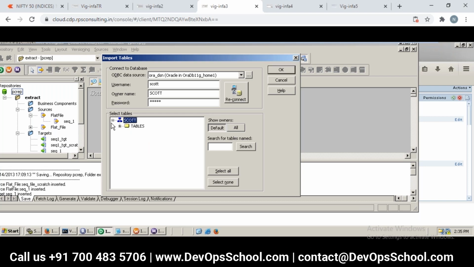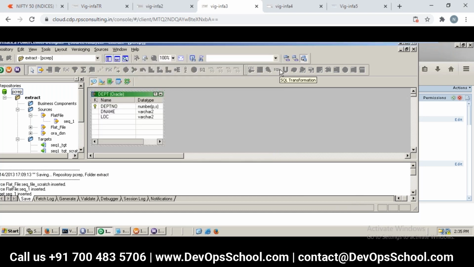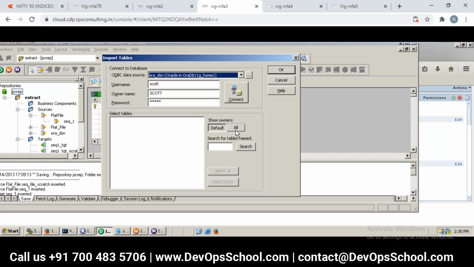Sir, I have a small doubt here. Once you connect, it will display the schema, right? In case, once connected, there are no schemas displayed, then what is the problem? What do I need to do in that case? Sometimes what happens is if you don't have any DB objects, they will not be shown. Though we have it, sometimes it will not show. You can do one thing: click on All. Can you see here? If you click on All, it will show all the schemas and corresponding database objects. So look for your schema and expand it so that you are able to see your DB object.